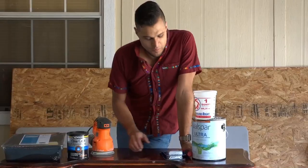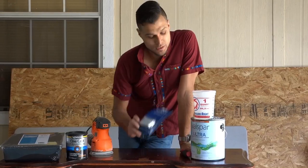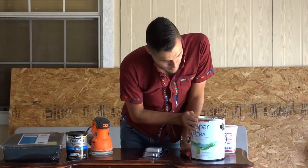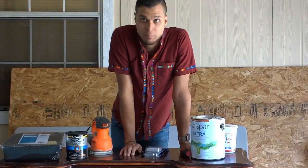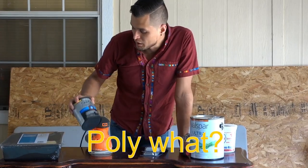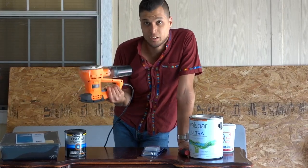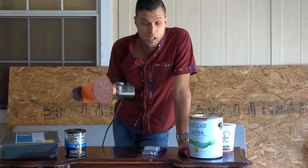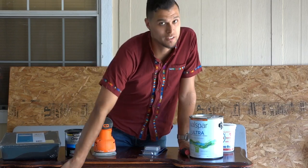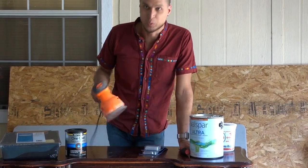So I will start by introducing all the products. This is Valspar's paint crystals. The Valspar paint. Actually, I'm not getting paid for this, so don't think I am. We have polyurethane, a kit for painting, and a machine sander. If you don't have one, you can sand by hand. I'm actually going to get into the small crevices and sand by hand, because this machine will probably ruin the crevices of everything.